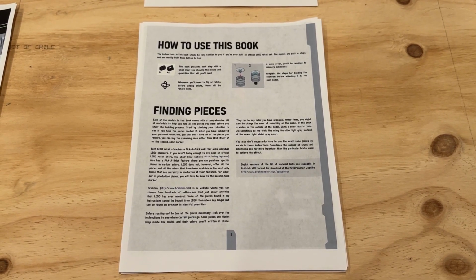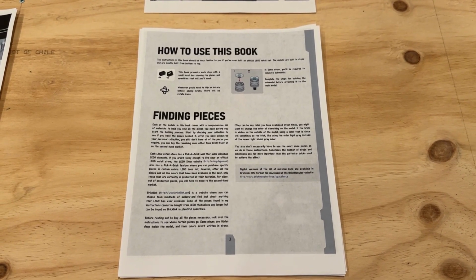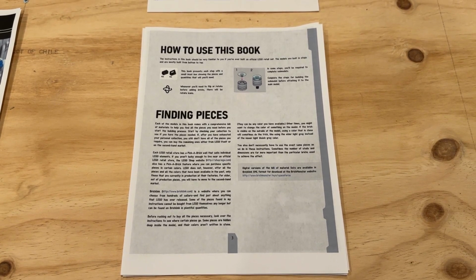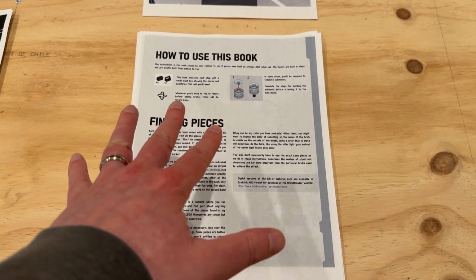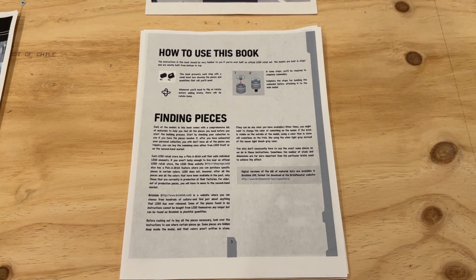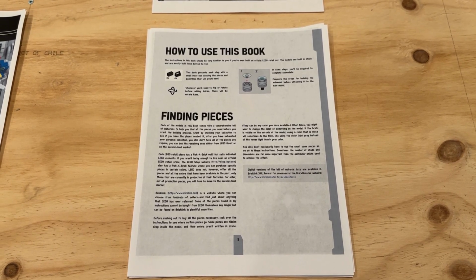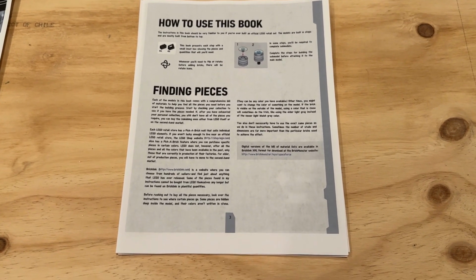Now, next up, taking a look at the how to use this book and finding pieces section. This section is common throughout all of the Brick Monster books and is quite well done. First off, the how to use this book section talks about a few things to keep in mind when you're going through the step-by-step instructions for each module. I have to say that the instructions are really clear and easy to follow, and I've been quite happy with the way the instructions are laid out in all of the Brick Monster books. So really happy with that.